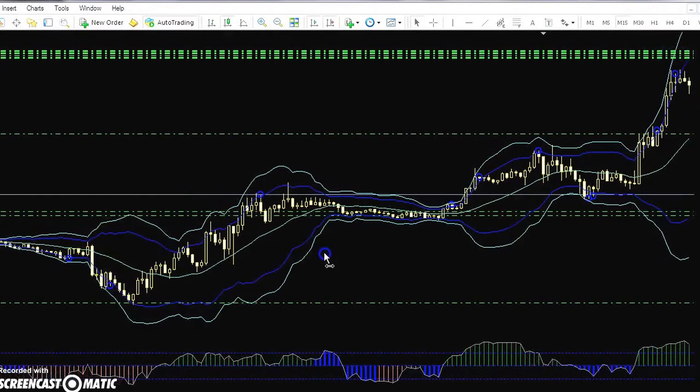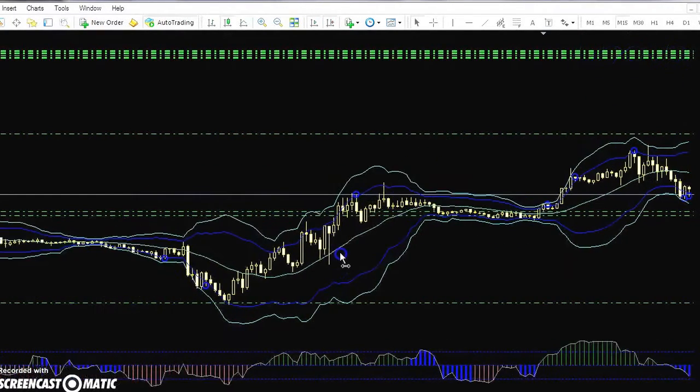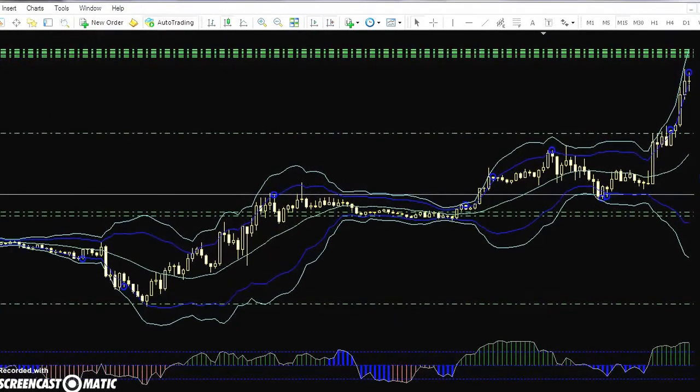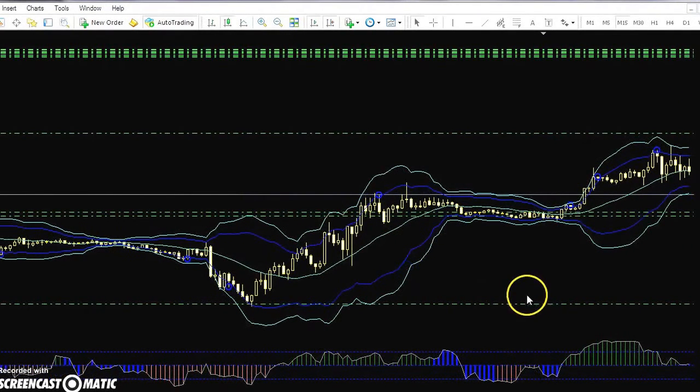So anyway, what my EA does is based on what I've observed all these years from these bands. Basically, one of the best uses of these bands is to see what's below these higher points, or low point in this case, or higher point here. This is basically an oversold position, okay? And this is basically an overbought position. So you want to basically be in these positions when you trade.